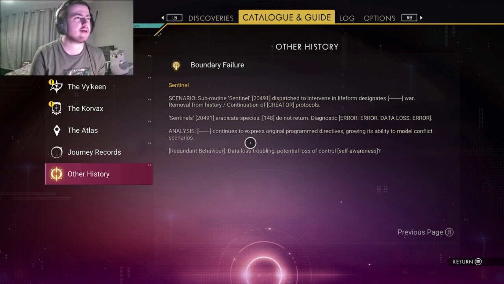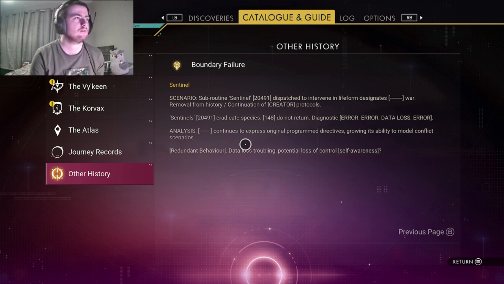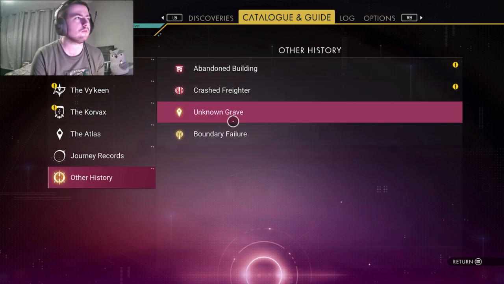So the Sentinels were dispatched to intervene in a war, and this war was removed from history. A species was completely eradicated. And then those Sentinels that were sent to do that... No, wait. Different Sentinels completely. And then a group of Sentinels... Wait. Unless 20,491 is the amount of Sentinels that were sent to eradicate the species, and 148 of them do not return. Unless that's what it means. Data loss troubling. Potential loss of control. Self-awareness. So, some of the Sentinels developed self-awareness. Maybe. Unknown grave. Yeah, we've read that one.